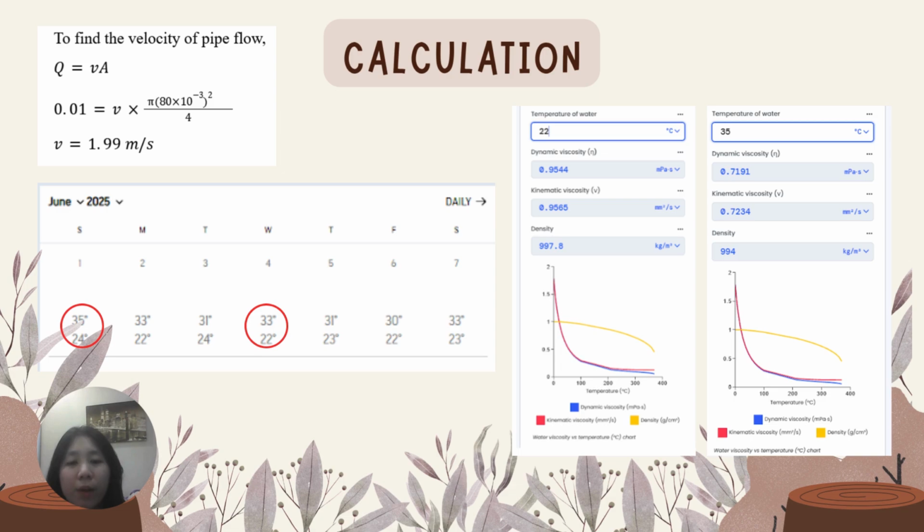Next, we need to calculate the Reynolds number to know whether this is a turbulent or laminar flow. Since the project is conducted in Payaraja area, we need to determine the temperature of this area, because a temperature increase will lead to lower viscosity and changes to density. From the data we know that the highest temperature is 35 degrees Celsius while the lowest is 22 degrees Celsius. So we use a water viscosity calculator to calculate our viscosity and substitute into the Reynolds formula.